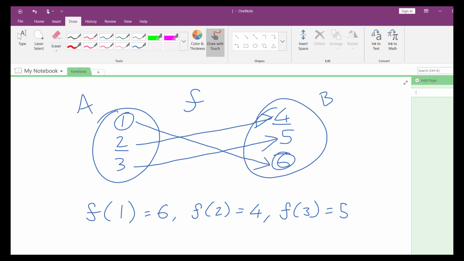This might be quite a difficult concept to get your head around, but it is used so much, and not just if you study maths. If you do biology, chemistry, these bad boys pop up everywhere. And the more you play with them, the cooler they get, and the more useful they're going to be. So getting a really solid understanding of them now is going to help you so much in the long run.